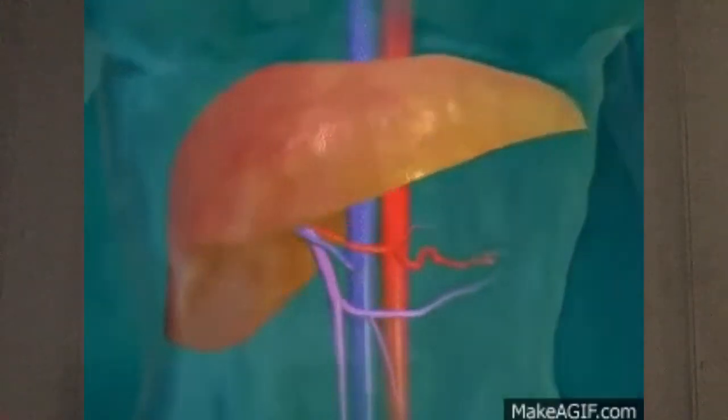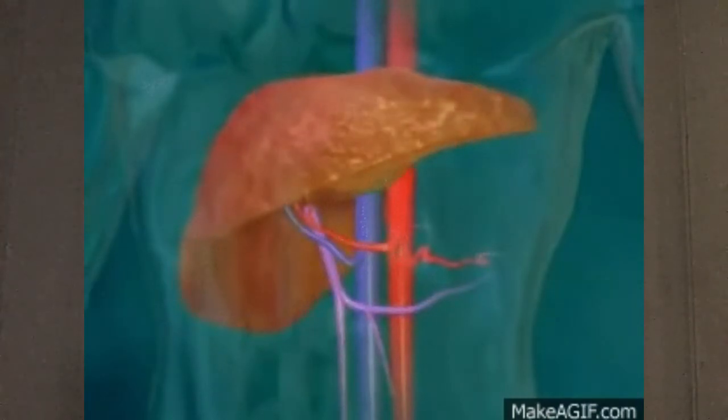And we have here the liver. All of the blood that is leaving the stomach and intestines passes through our liver, and our liver processes this blood, breaks down, balances, and creates the nutrients, and also metabolizes drugs into forms that are easier to use for the rest of our body, or non-toxic.